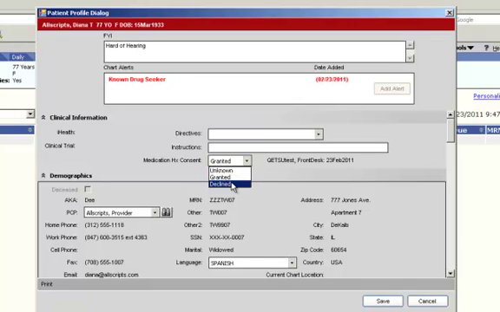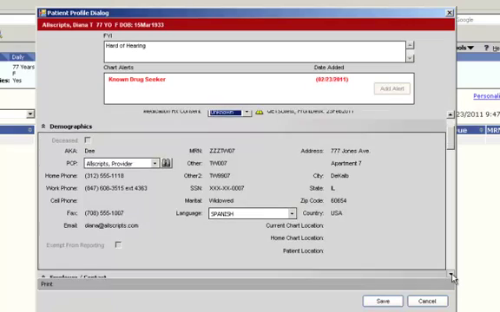Also, if you click on declined, if the patient has said, no, we're not going to give this to you, the icon also disappears. The icon will only appear on the patient banner if the consent history is unknown. And that's just a quick reminder to let you know that that's a piece of information that you need to ask the patient for.